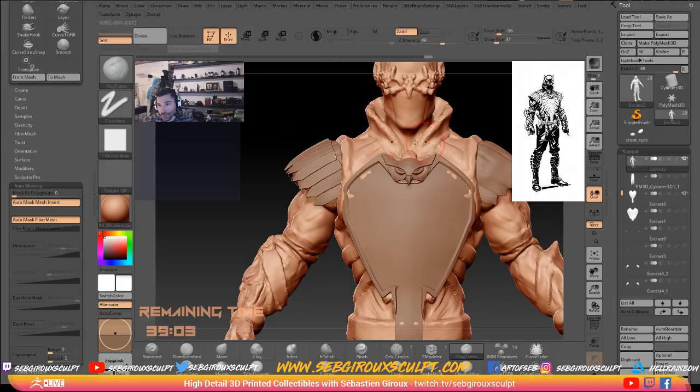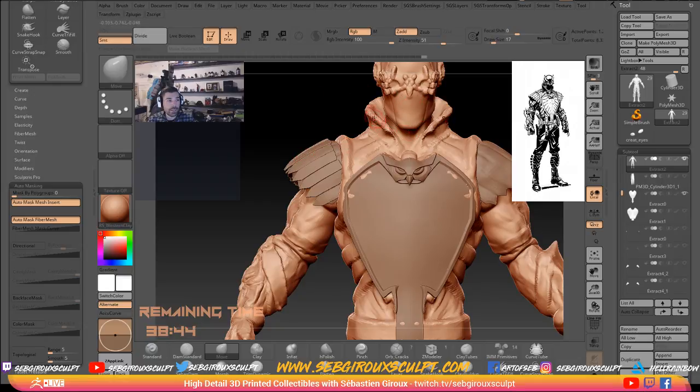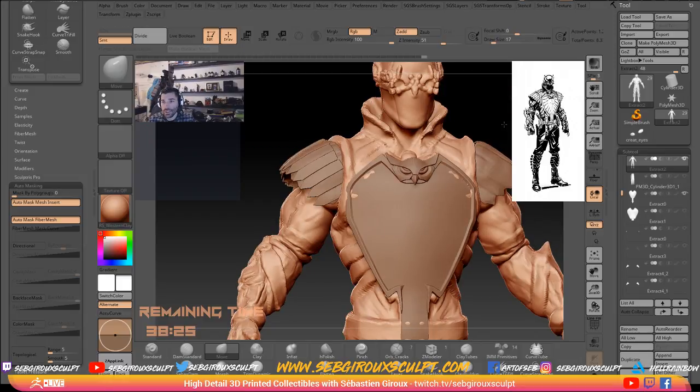Before I start playing too much with that, I just noticed that right now the collar seems to be a lot tighter to the neck. Once again, I'm always trying to measure at the same time as I'm sculpting, and right now this is pretty hard to measure, because I check the head size, then the collar relating to the head size, and then the top of the shoulders right over here. From there, I'll check what kind of angle and how it fits. Right now, since this is pretty much uneven, I'm quite happy with the overall scale of the head.